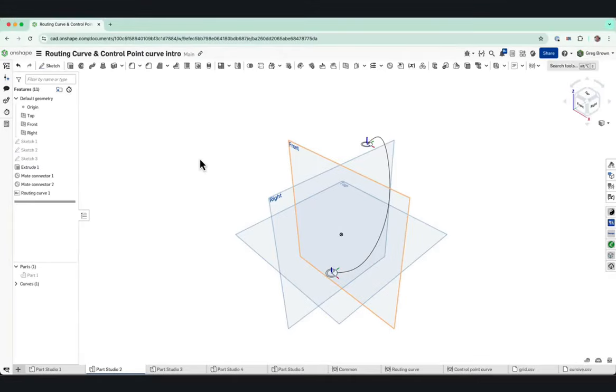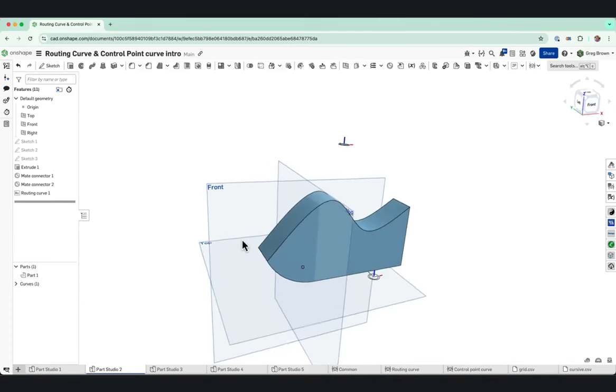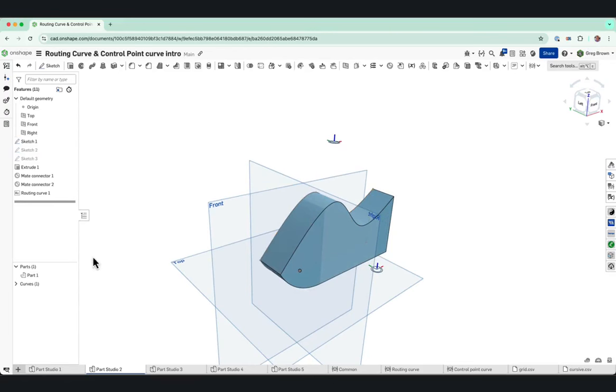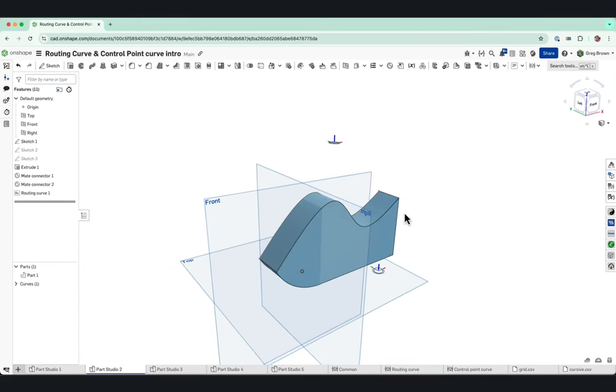There's more than one way to create these routing curves. In the first examples, I've been creating or selecting vertices in order to create the path or the points for my routing curve. Let me show you a couple more ways that we can do this. If you have a part like this, which of course has edges, or maybe a sketch, which has edges as well, we can use this to seed the creation of the points that we need for our routing curve.